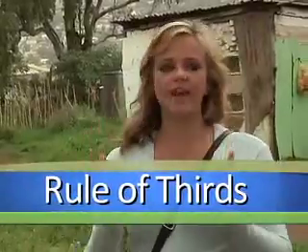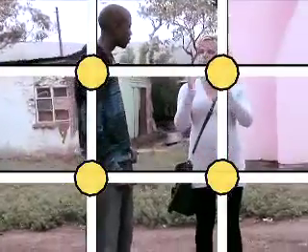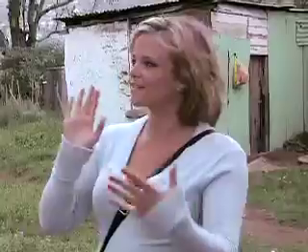And in composition, you have rule of thirds, where you take the camera frame and you draw 2 lines down the middle and 2 lines horizontal. And the points of interest need to be where those lines meet. So either you're going to have the subject or the person that you're filming slightly to the left or slightly to the right. Because it's a bit boring if you have the subject straight on in the middle. Yeah. You want to see different angles.